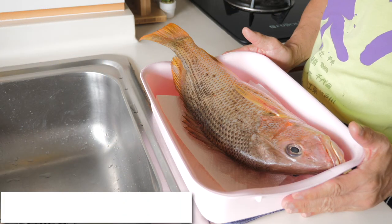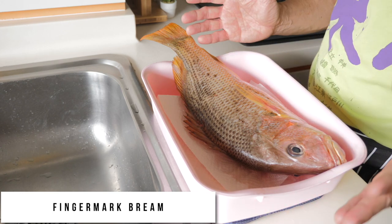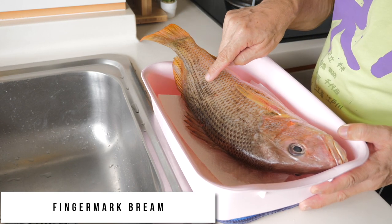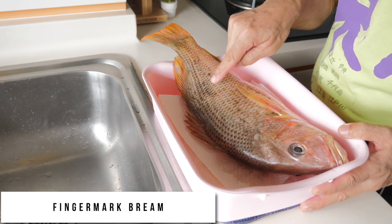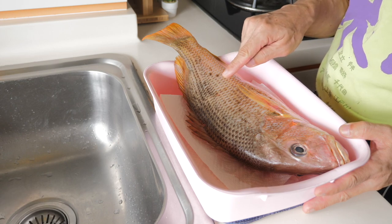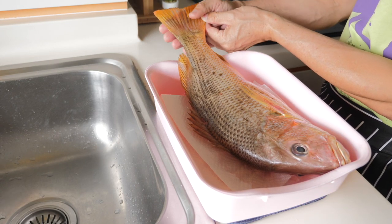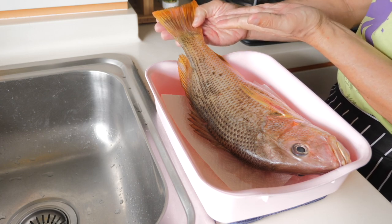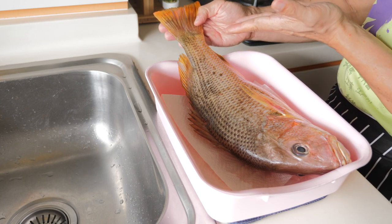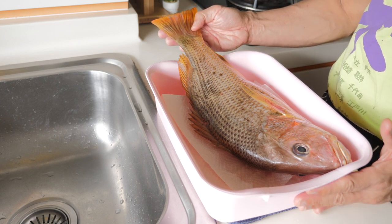This Fingermark Bream is about 1.2 kilos. As the fish get bigger, that distinctive black spot in this area gets faded, so it's not so obvious anymore. However, you also notice that the bigger fish is richer in colors. This one is a little bit more orangey, so it's a beautiful fish in my opinion.